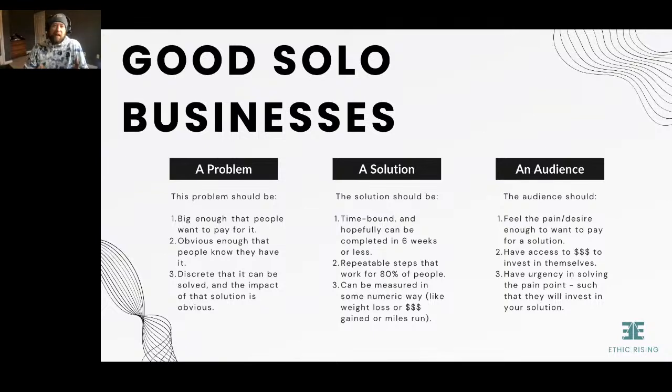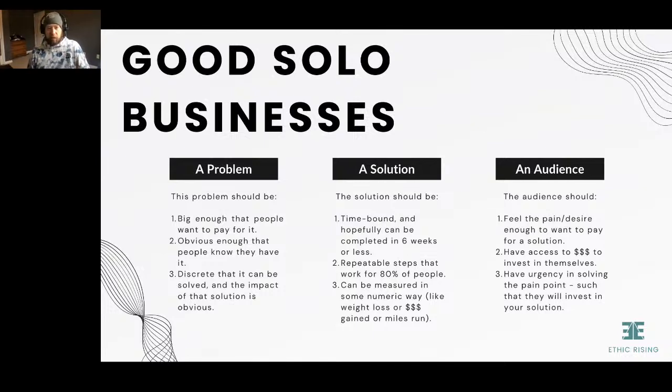Hopefully it's a solution that can be implemented in 6 weeks or less. I think if you go beyond 6 weeks, people kind of freak out at that length of time. And they're like, I don't want to spend 6 weeks, or 12 weeks, or half a year solving this problem. I could do that myself. I could go research and find the solutions to all of this myself and try things for the next 3 months. Or I could pay you to solve it for me in like 3 to 6 weeks. And so a good solo business solution: 6 weeks. It smashes things together quickly.